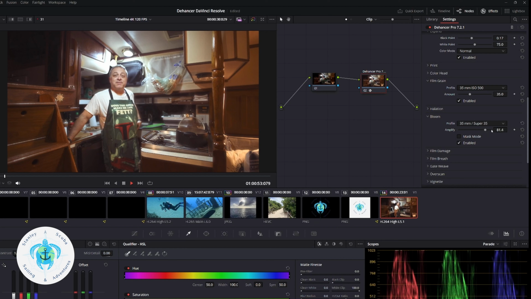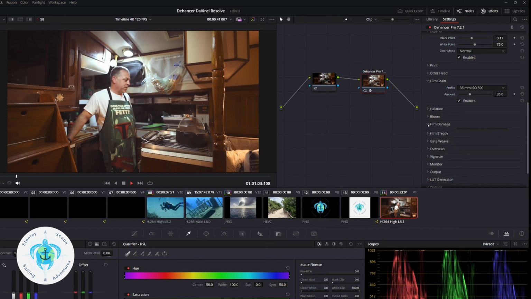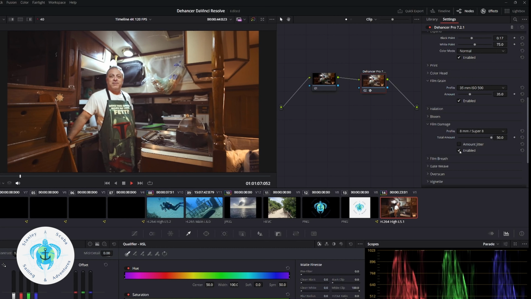So I did look up halation and bloom. I had heard of those, but I wasn't 100% on the definition. I did, like I said, do some Googling there, and I was hoping that with the halation and bloom, I could get a little more of this kind of smoky, or I don't know if smoky is the right term, effect, right there.